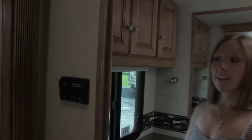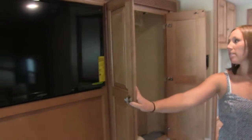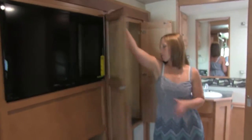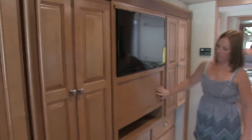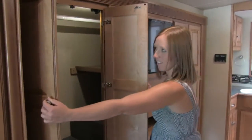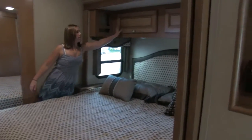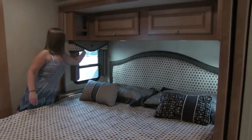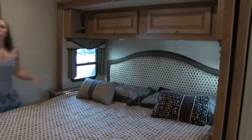As we come out this way we come into the master bedroom. In the master bedroom you have quite a bit of storage space. You have a nice large wardrobe area with that hanging bar across the top and drawers below. In the middle you have one of your flat screen TVs as well as more cabinet space. Right here you've got this nice large king size bed. You've got more storage up above and windows on each side with blackout shades so you can keep the light out.